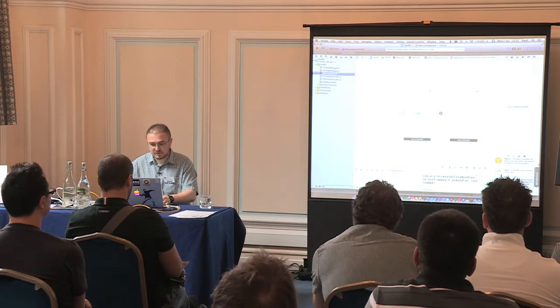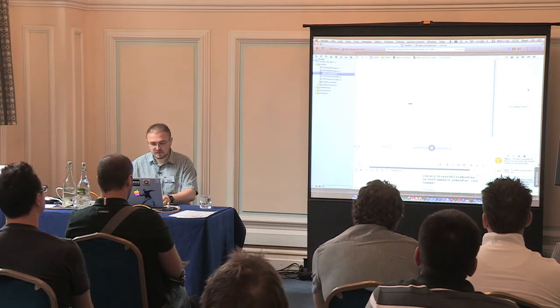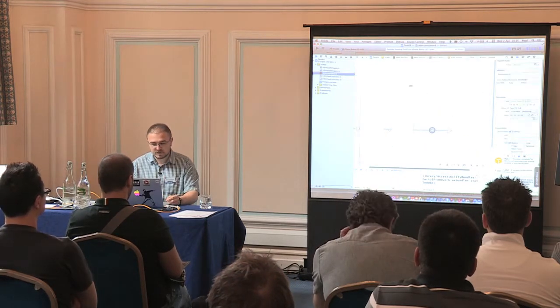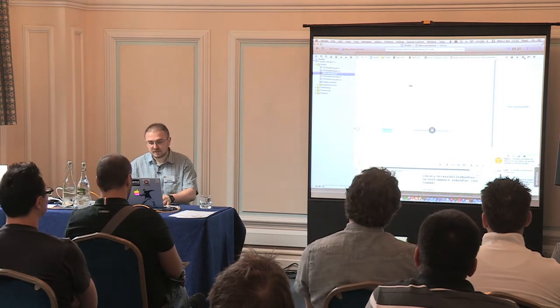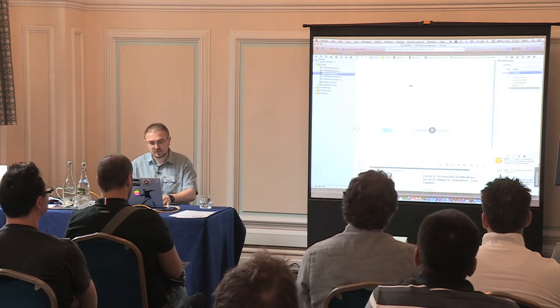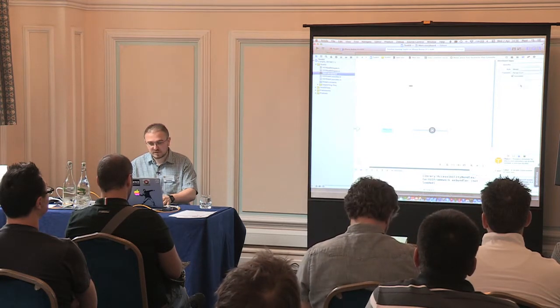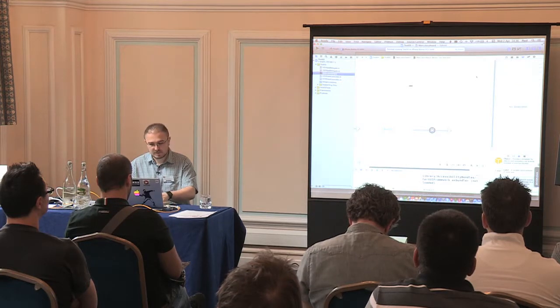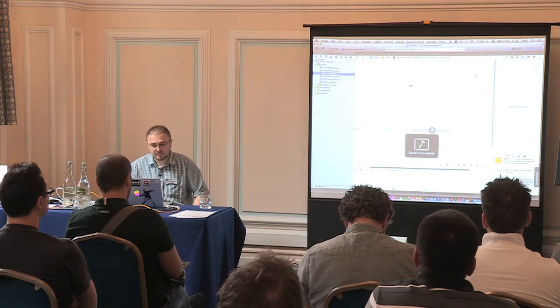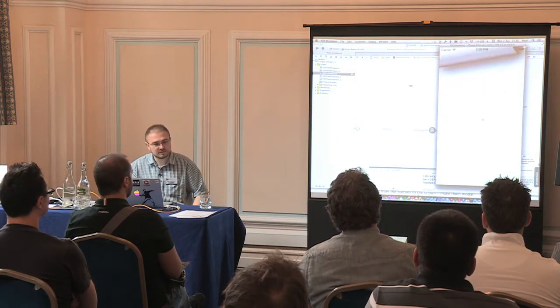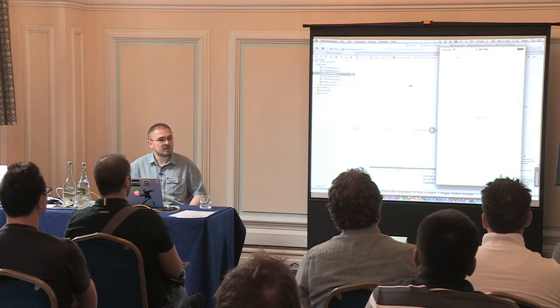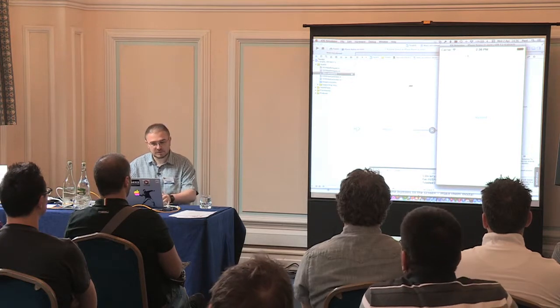This is where you have these properties here. If you click the button, it shows you the properties of the button. If you click the segue, it shows you the properties of the segue. One of the properties here is the sort of transition you want. So let's do a partial curl. Right? So look what happens if I combine that and run it. I have that button, and I click, and it does this. I didn't write a single line of code. So it's really, really simple, and you can do things like that.